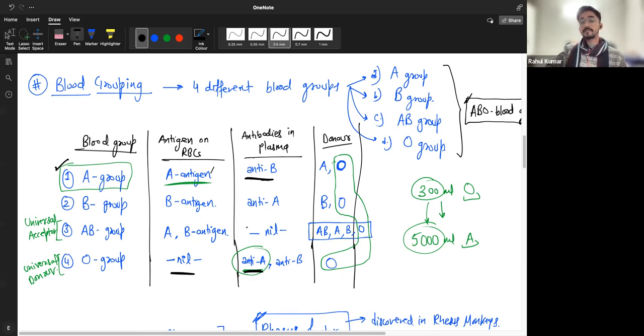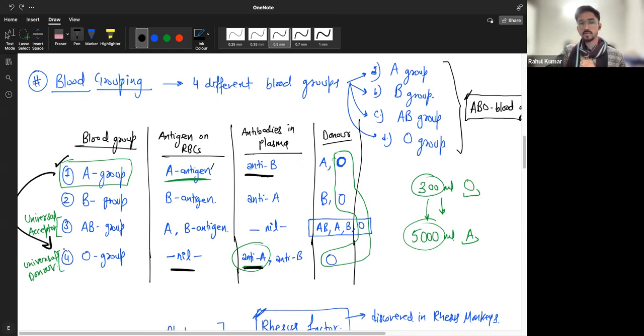No. So to prevent such kind of immune reactions, antibodies should be the limiting factor. They should be in small amount. So when we are doing this, O into A, antibody is in limiting amount, right? That's why we can do this. But when we are doing this process, A into O, antibody is not the limiting factor. It is in very high quantity. So the immune response will be high again. So you know that the higher the antibody number, the higher will be the immune response. Make sense?